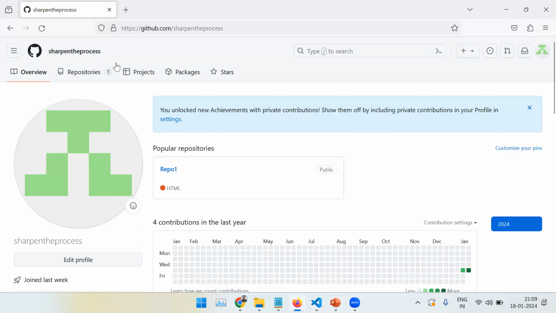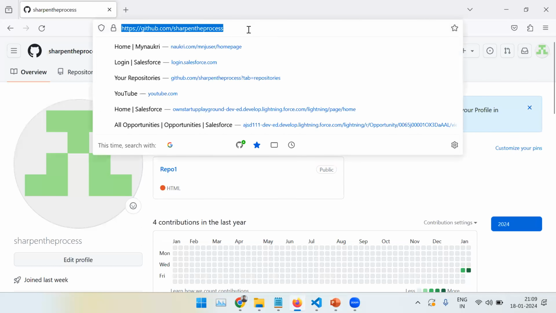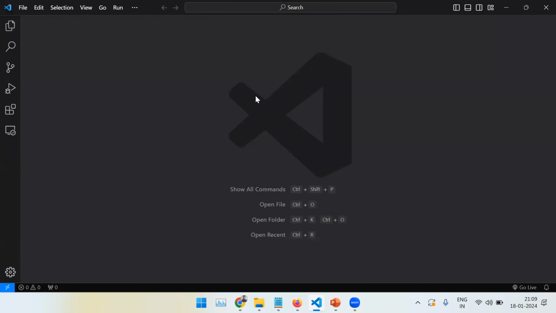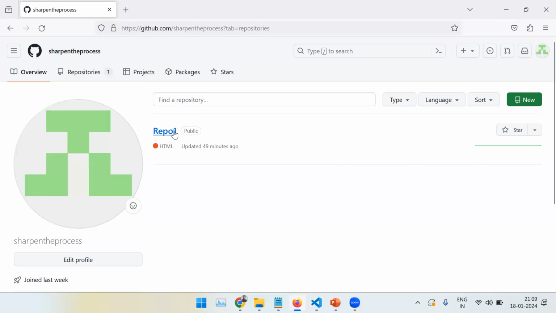See, this is the interface of GitHub. It is hosted over the web, right? You could see there is a URL. Through this URL, you can access these repositories, the code repositories. This is hosted over the web, and we will have our local development tool called VS Code. We will be developing things, and we need to save them in this web-hosted repository, right? So between this repository and our local system, we need some bridge, right? Something to act between these two. That is called Git. So Git provides an environment to communicate between our local system and this remote. So this is the difference between Git and GitHub.